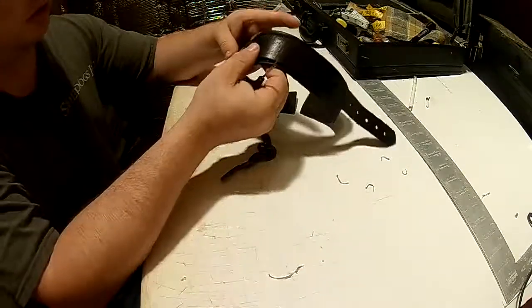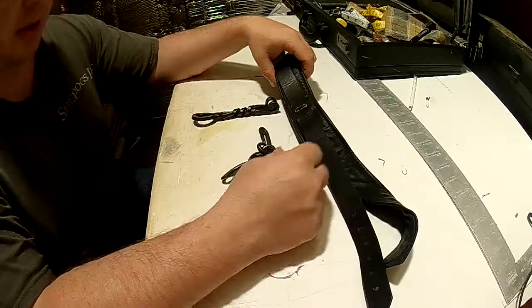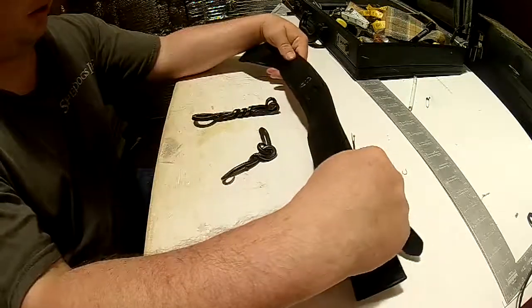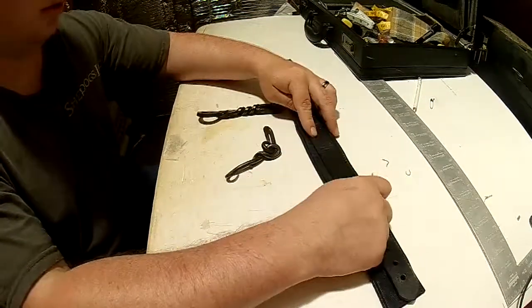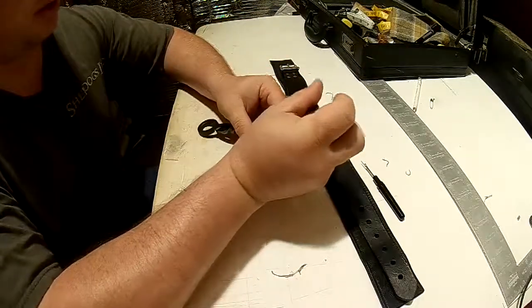This is all still in good shape. I'll be able to restitch that back together and have this back to her next time I see her. Like I said, she's actually a friend of mine.